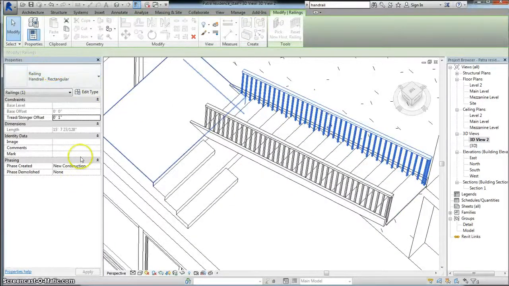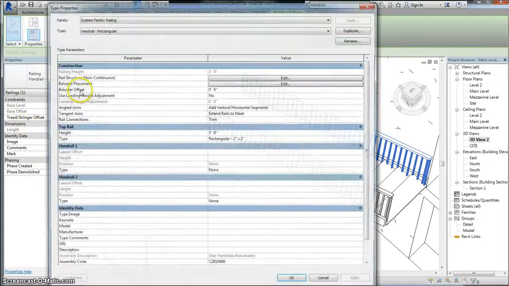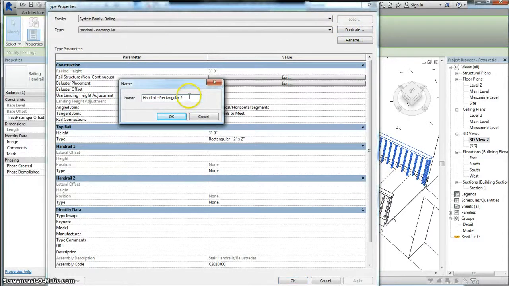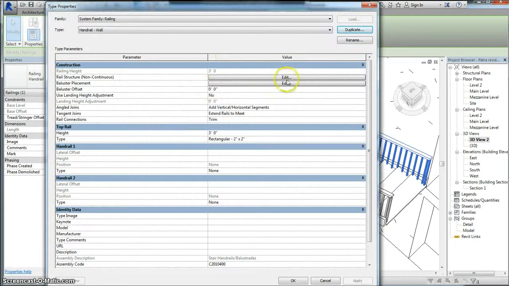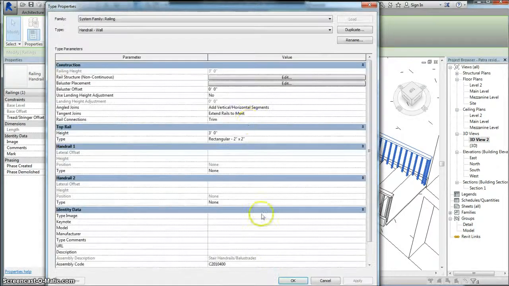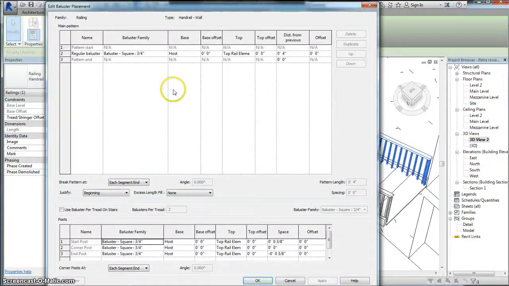We're looking at railing. Let's click this, let's duplicate, we'll say handrail wall. We're going to take a look, so there's nothing there for verticals. So we know we've got this balustrade, we're going to get rid of that.